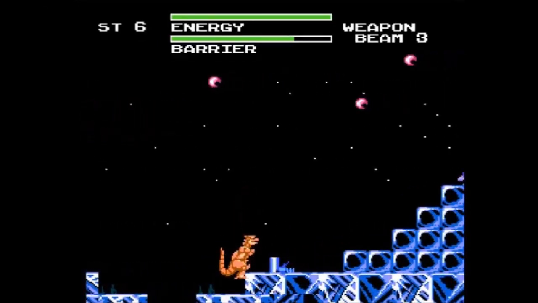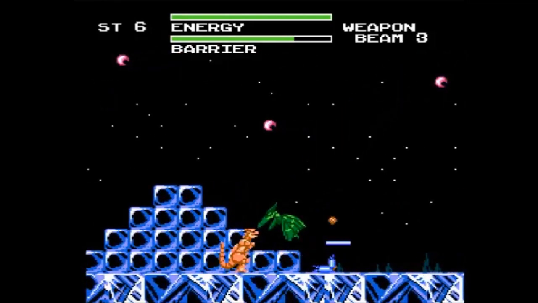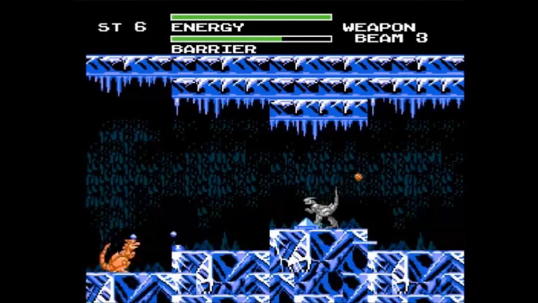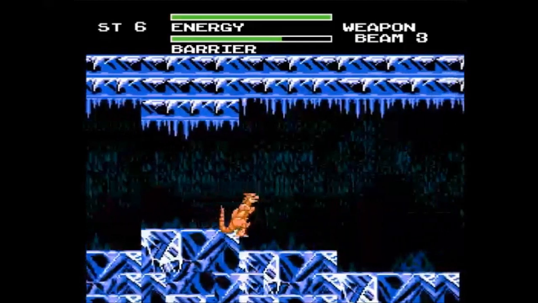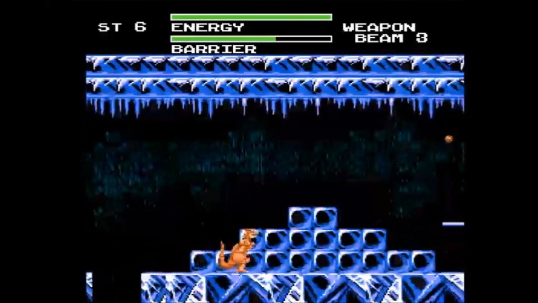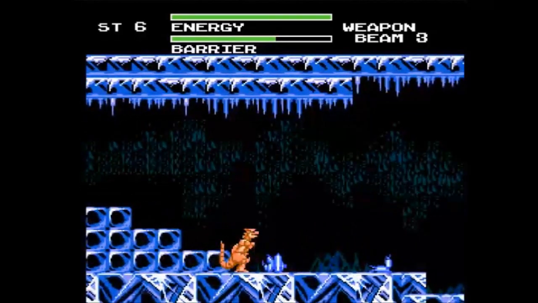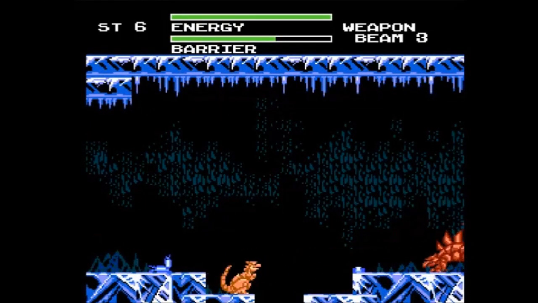Alright, that is a bomb. I don't particularly want a bomb. Alright, that P capsule, I think, powers up your weapon to its highest level. Stegosaurus, come here. Can't blow up the mine.